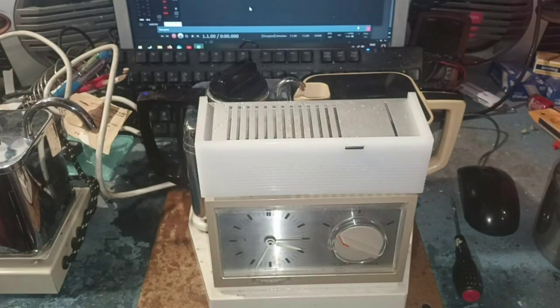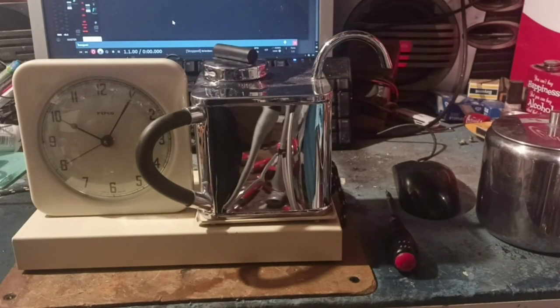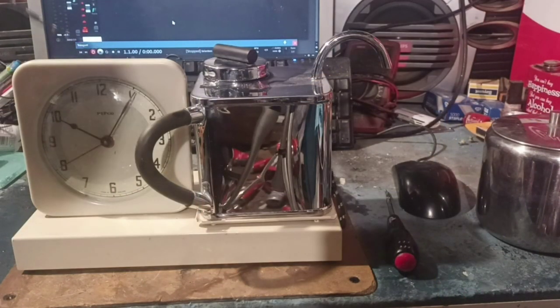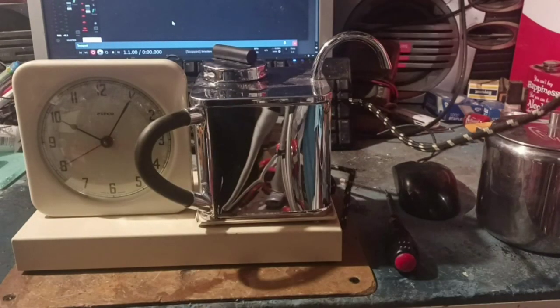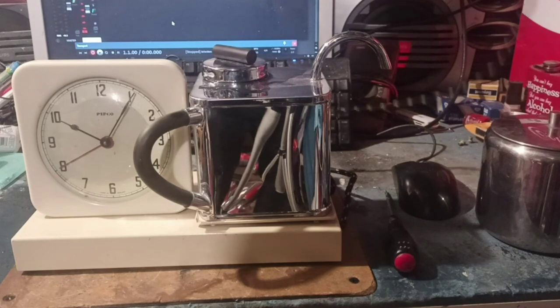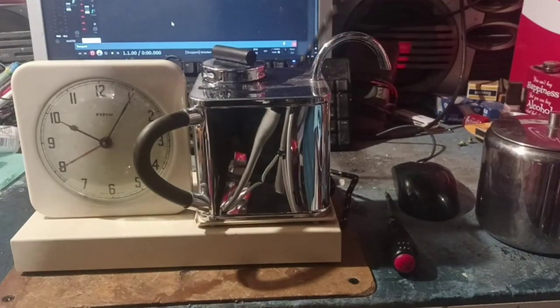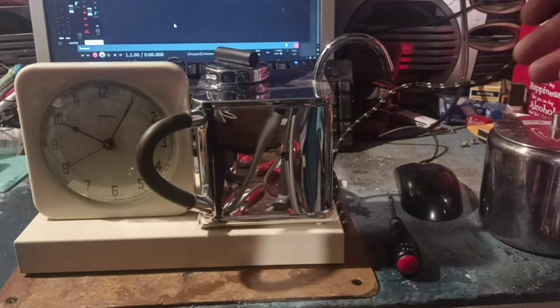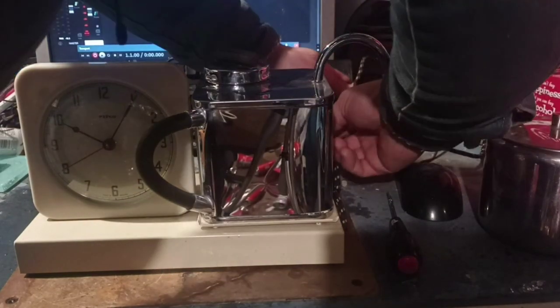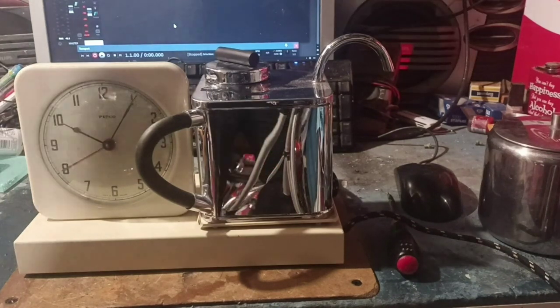Now I'm going to set up the Pifco and do the same thing. So here's Pifco's effort — this is circa 1954. This needs to be plugged into a different extension lead because the flex is a little too short, but it is the original flex. How lovely is that? It actually weirdly has a newer plug on it than the Goblin. These guys are tangled up — but this works on the exact same principle.